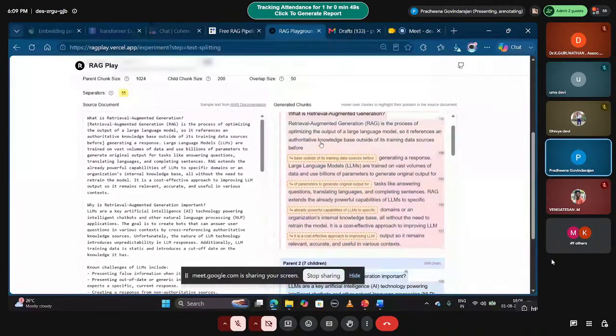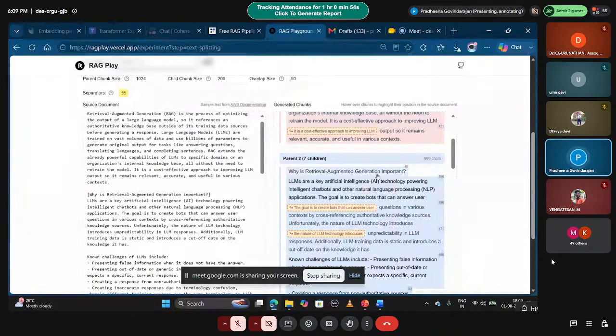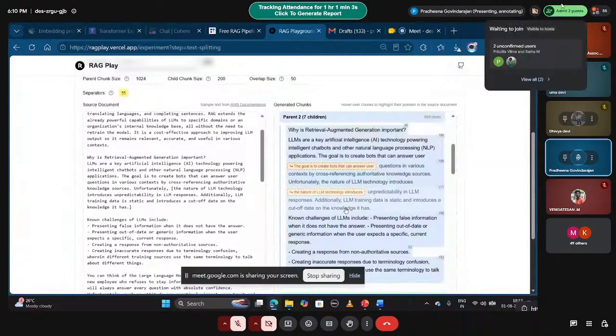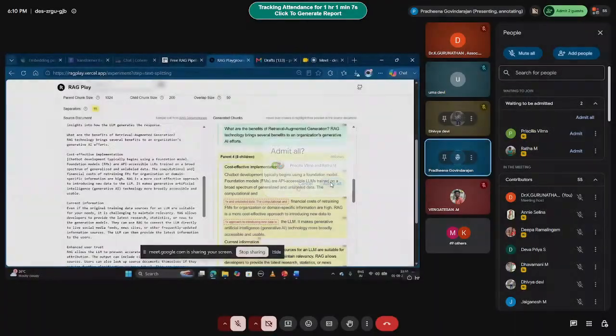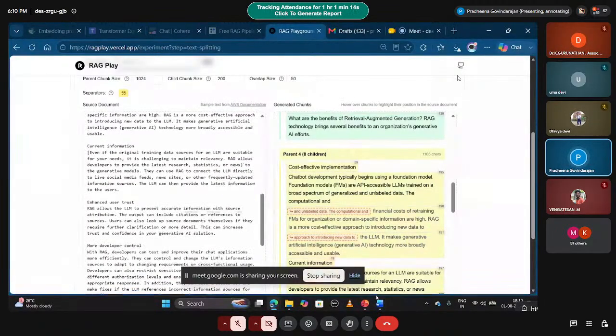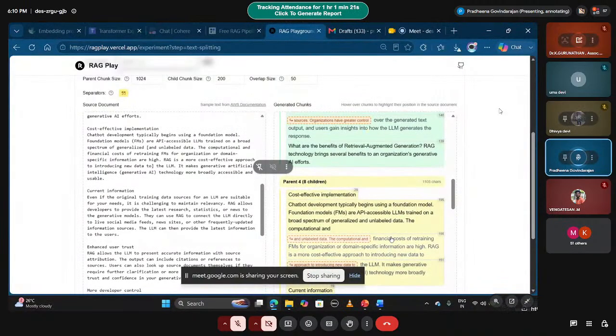So you could see, what is retrieval augmented generation. Each and every question, or each and every topic, will be considered as a separate parent. Within that parent will be different points, which will be different children. That's how it is. So it will reduce your time. Let's say I have different chunks, you have to go through all the chunks, right? But here you can find the parent and then find within the parent which child chunk is representing the specific information.